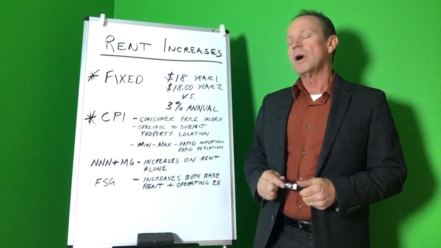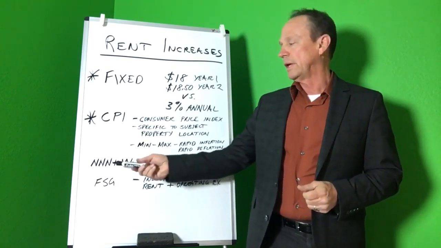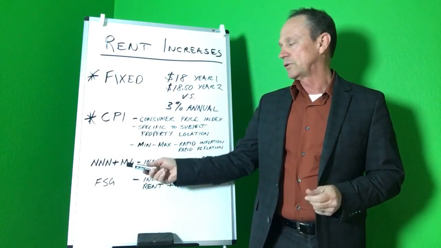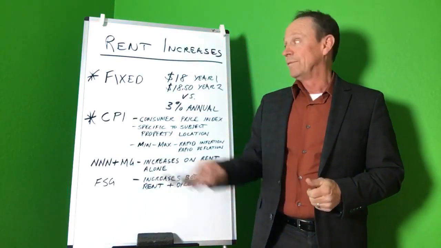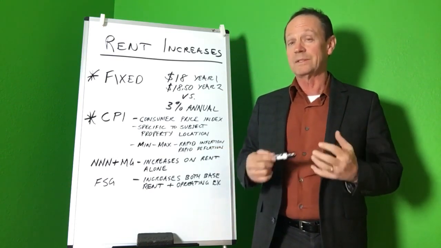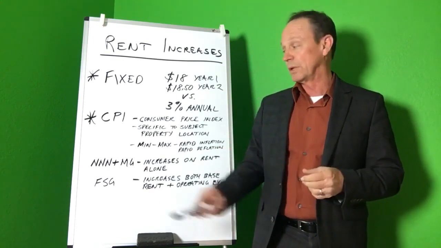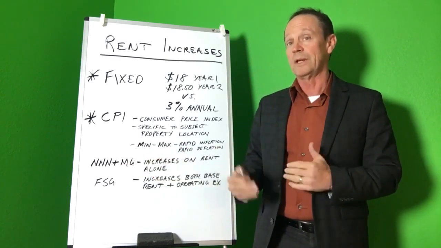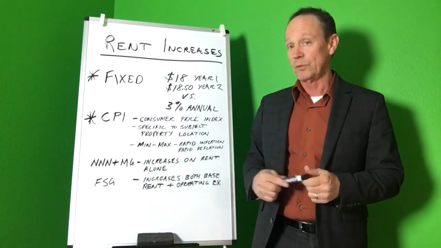One thing to be cautious of, from the tenant's point of view now, from a triple net and a modified gross lease: these increases that we're discussing are only on the base rent itself. It doesn't take into account any operating expenses, for obvious reasons, because that's a separate thing. You're paying your CAM, operating expenses, separate from the rent.